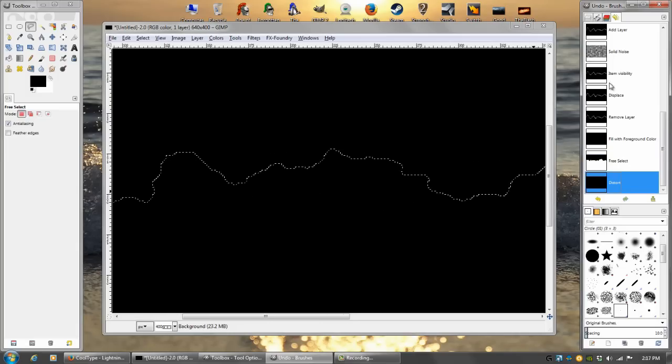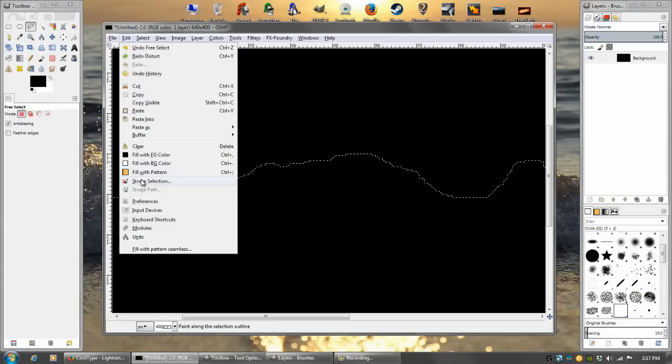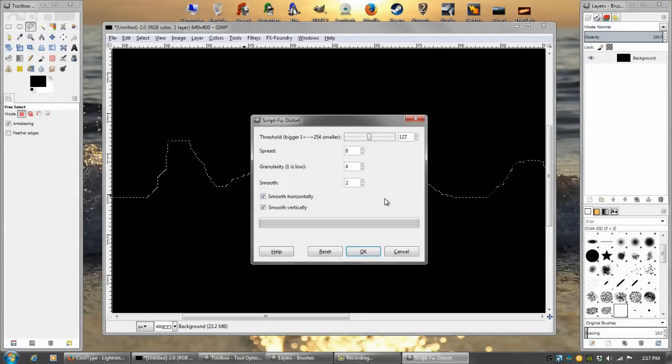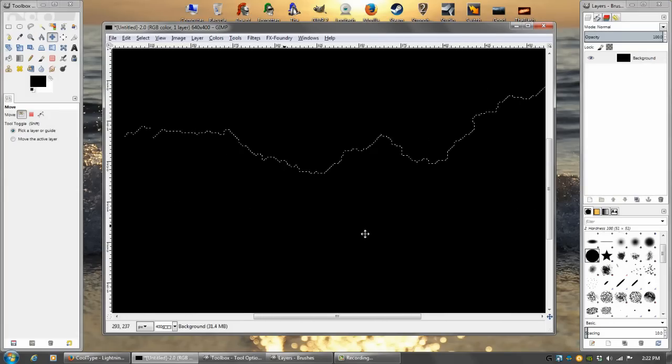That looks pretty good. I might make a little bit of adjustment to that. So I'm going to bring that up again. I'm going to lower the smooth, and I'm going to increase the spread a little bit. And then the threshold, I'm just going to raise that a bit. Hit OK. All right, this is looking pretty good.